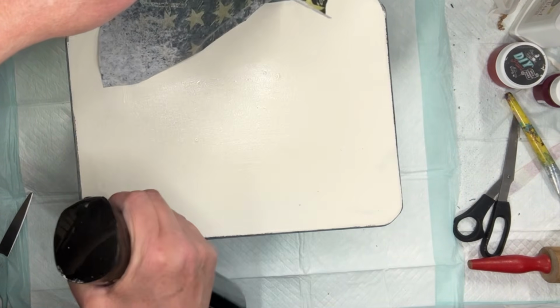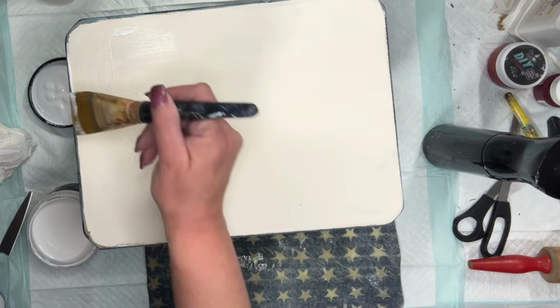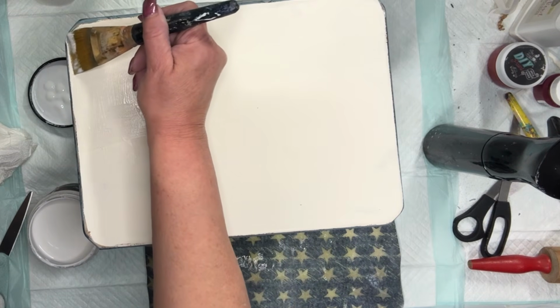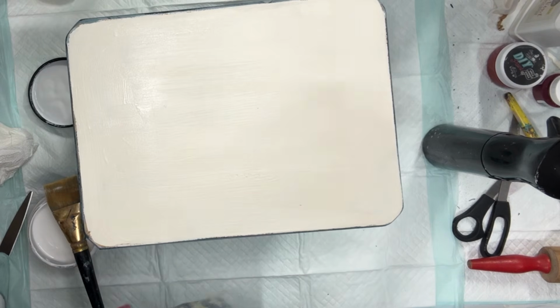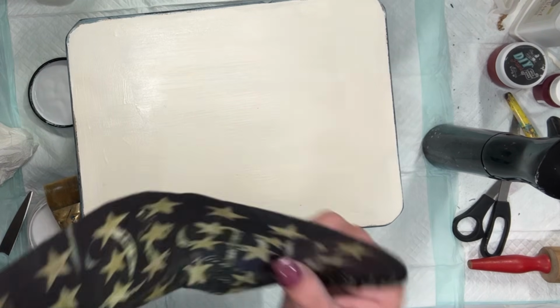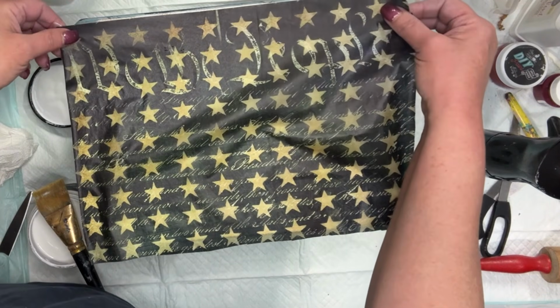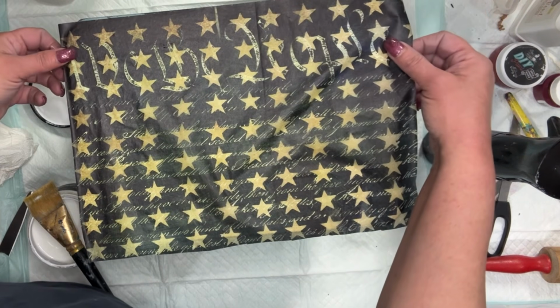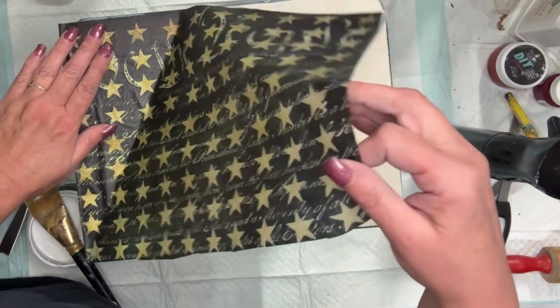I dampened the decoupage paper with my misting bottle, and using DIY liquid patina, I covered the whole stool, and I just applied the whole decoupage paper to the stool at once. Normally with that size, I would go in sections, but I must have been in a zone and I just covered it all at once.